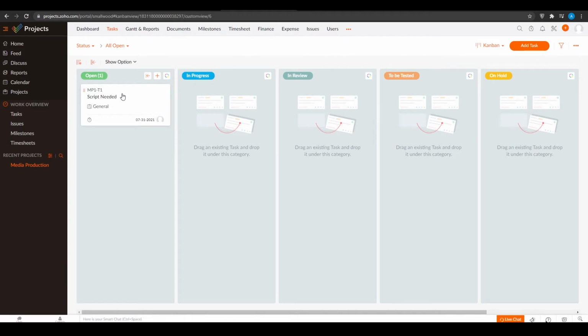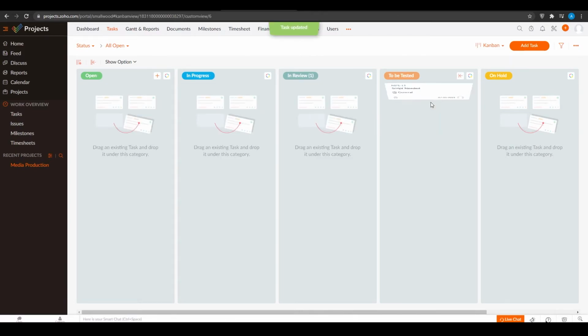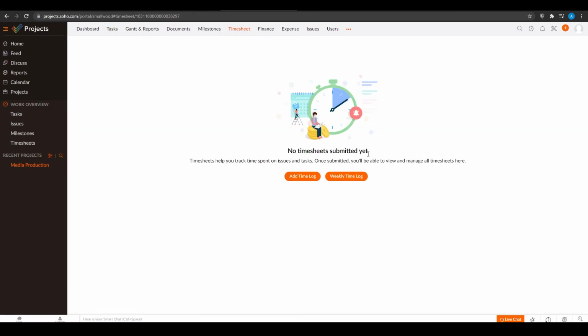You can move this along the board till the very end until this task is completed, and you can create as many cards as you want over here. Now if you were to take a look at the timesheet from the top, we can see all the time that is logged by the people. Now if you were to give your team a timer, well then they will log that time and you will be able to track everything.